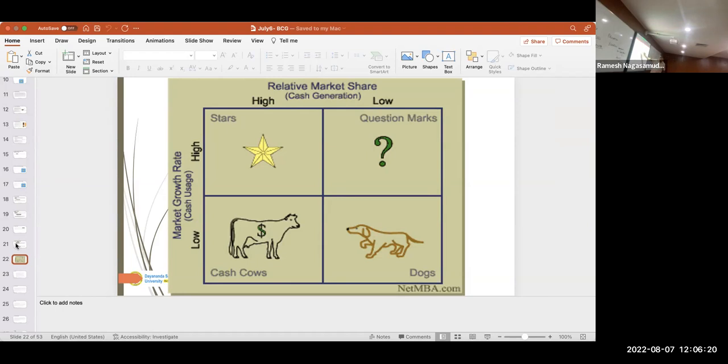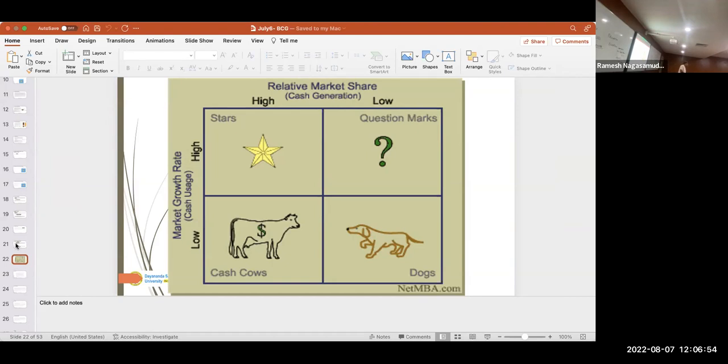Look at another sector like Star. What is a Star? The market is zooming. Give me an example of a market which is just going high. Online grocery delivery is a huge market, superbly growing. Every month, people are switching over to it. And who is the market leader? Swiggy is the market leader. Doesn't matter, let's conclude that it's Swiggy for once.